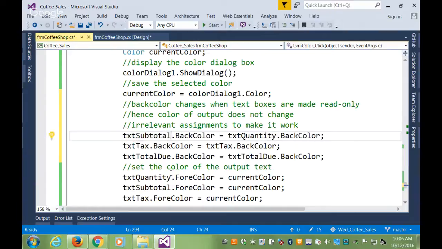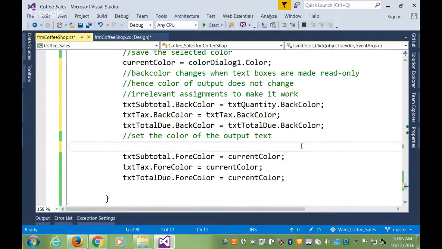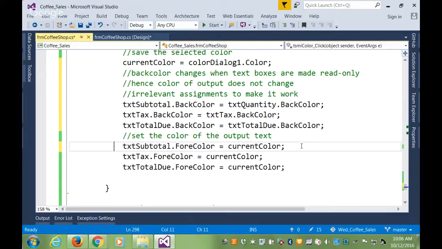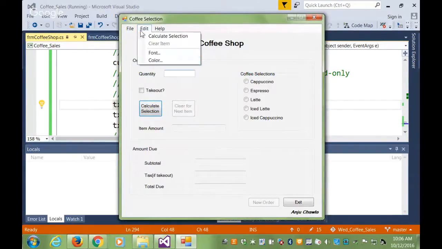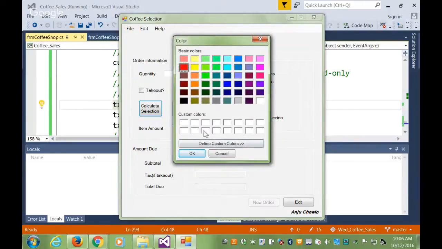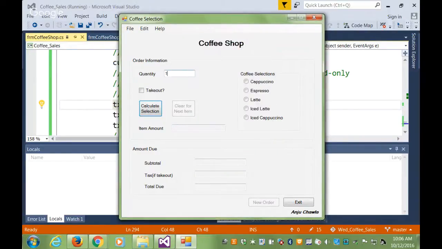So I've proved to you that it works, except that the problem is the foreground color, the back color. So these irrelevant assignments should make it work, if they haven't done anything else to it. And they are irrelevant. Notice I've taken the same property and set it to the same property. But let's try. The 5 seconds are long, right? And there it works.